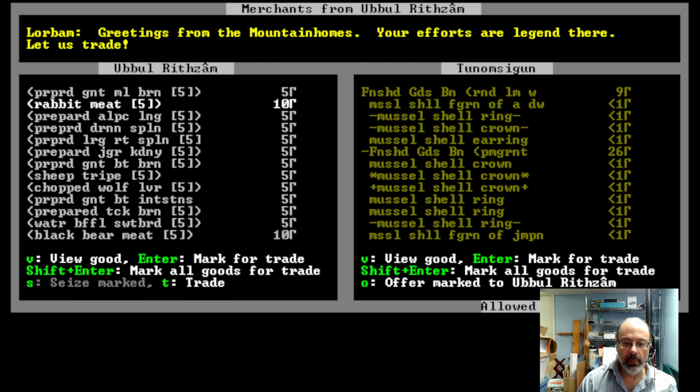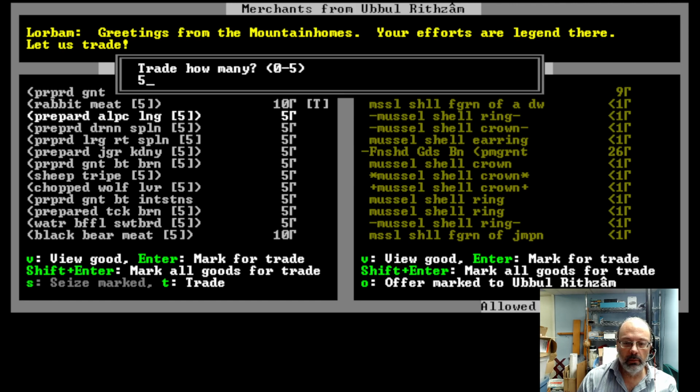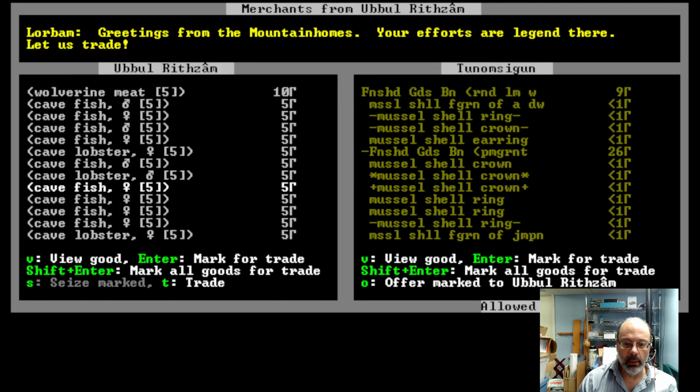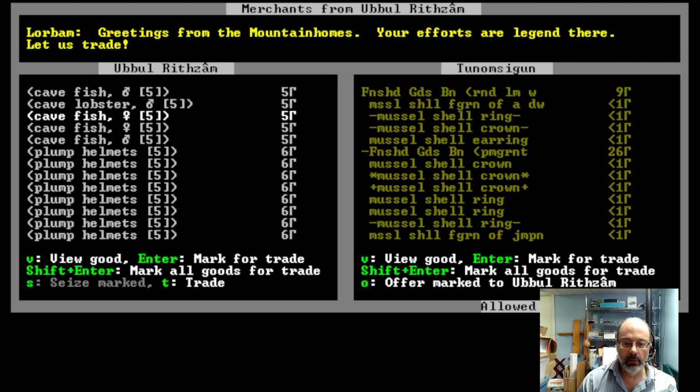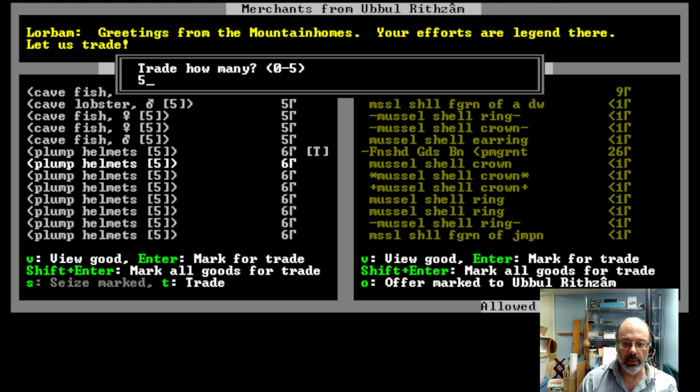I'll grab some meat. And maybe, I don't know, a couple of cave fish. Some plump helmets.